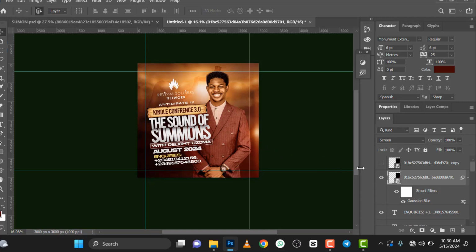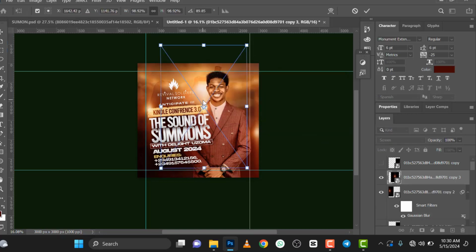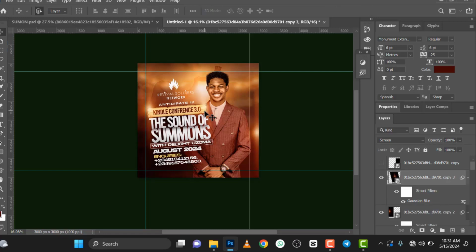And another Ctrl J. Under here, you reduce the opacity.